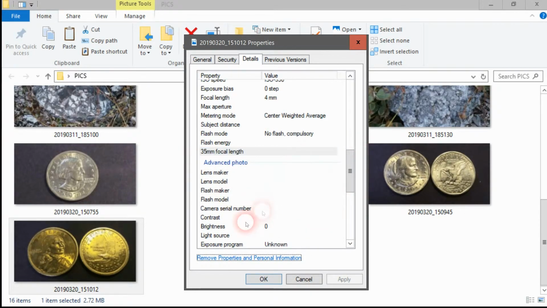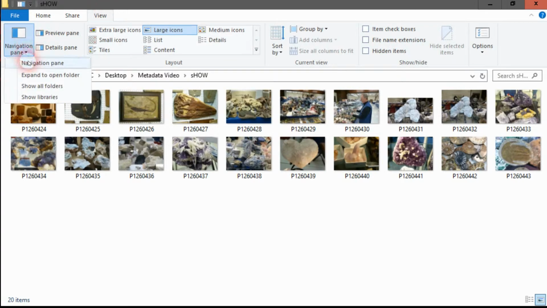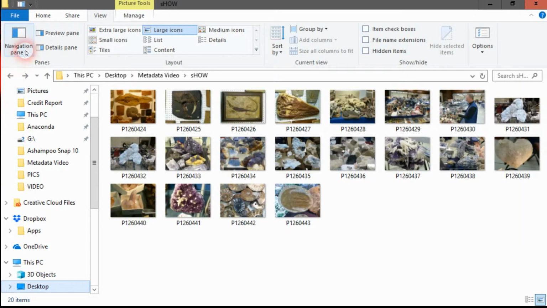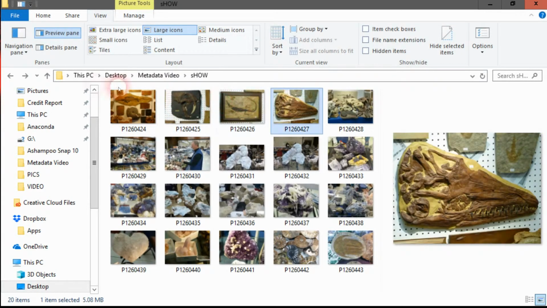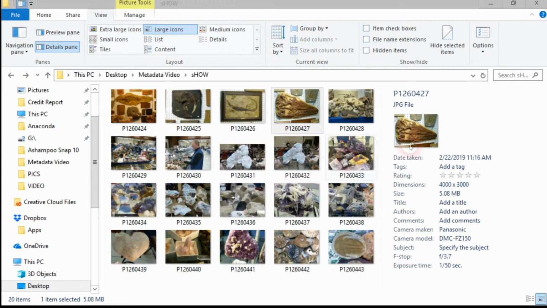This window only allows you to edit one image at a time, but there is another way which will allow you to edit multiple images at once. Let's check that out. To do that from your Explorer window, click on View. From the View menu, you can turn on or off the navigation pane. The navigation pane helps you move quickly between your Windows folders. From here, you can also turn on the Preview pane, which lets you see enlargements from your various thumbnails. Or you can turn on the Details pane, which shows you a subset of the EXIF metadata. Not all of the metadata items show up here, but the ones you're most likely going to want to edit will show up here. Of course, you can change which items show up here. All you have to do is make those edits in the Windows registry. Okay, let's just go with the defaults.